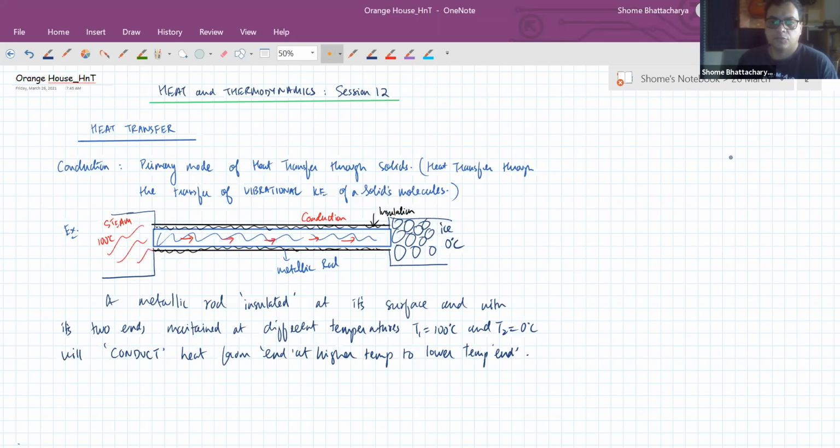Yeah, Sarvesh. Molecules of any solid material cannot move about because of the strong intermolecular attractive forces or the intermolecular bonds, but they are vibrating by virtue of their heat energy. So that is called the vibrational kinetic energy. The kinetic energy with which the molecules are vibrating, that is called the vibrational kinetic energy.